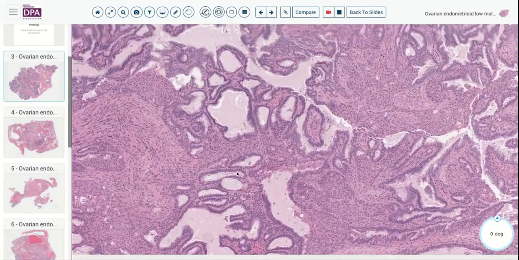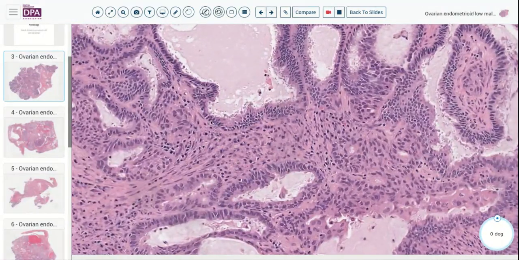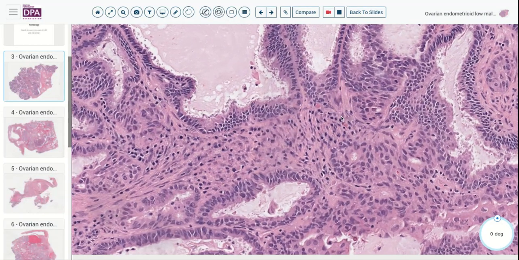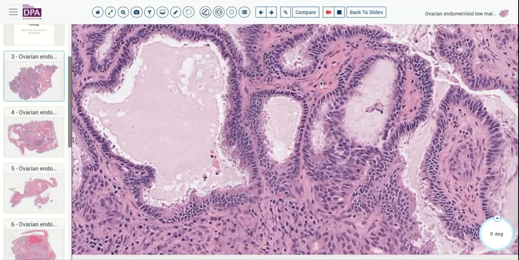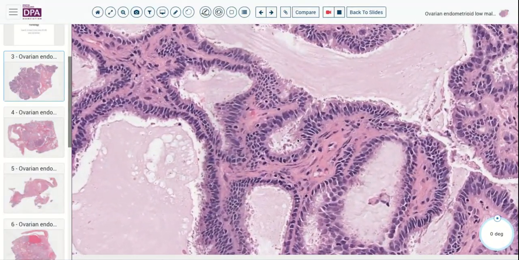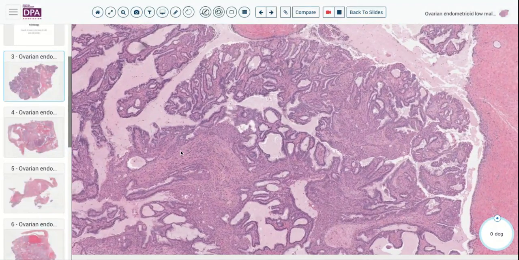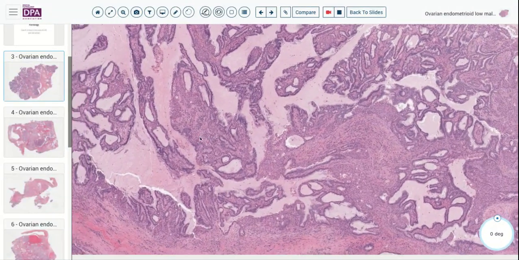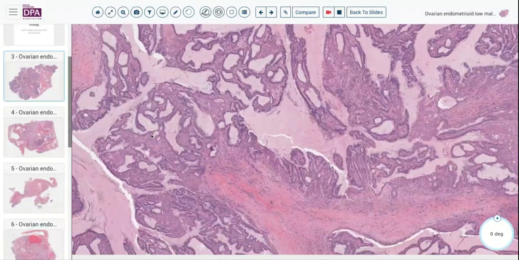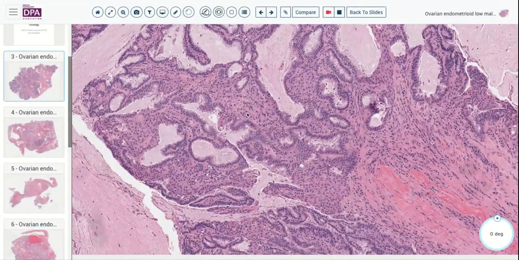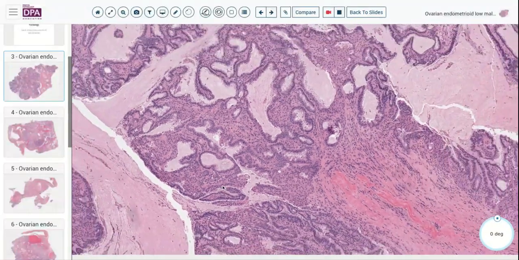Looking a little further, we can see that these cells do have a bit more of an endometrioid type of columnar appearance. And again, we're not seeing too much in the way of atypia, but certainly the glands are somewhat more crowded than you would expect. And in many ways, they're very reminiscent of an endometrial type of hyperplasia, if you will, with this squamous metaplasia going on in the background.